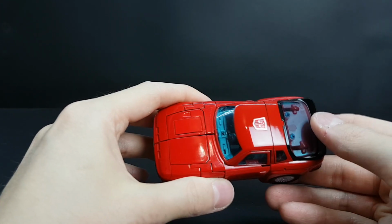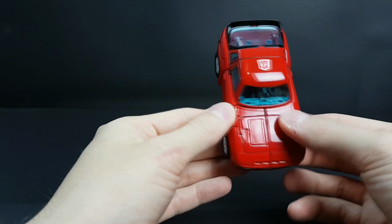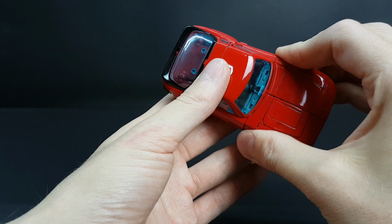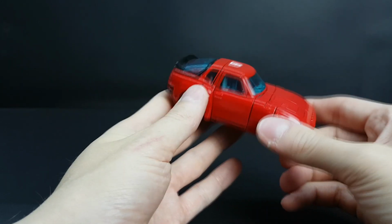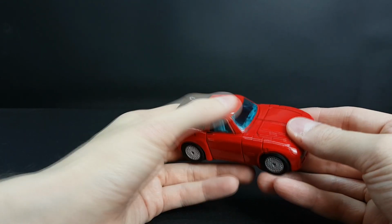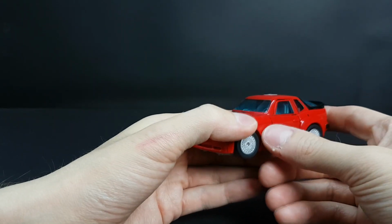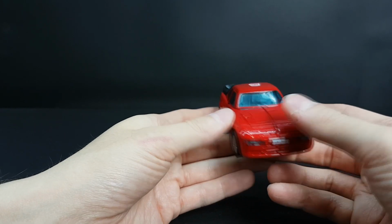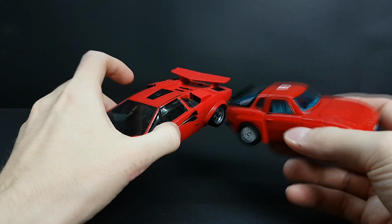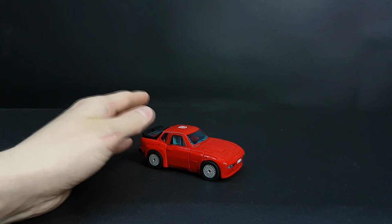So this is a very precise work. However, in mine there is a gap here that I'm unable to eliminate. So if I push them together, it does come closer, but I'm unable to avoid it in any way. But this part is metal, I believe. And what else? There are some metal parts inside, but maybe it's not metal. Actually, it's really hard to tell. But maybe it is a lot of paint. But it is heavy. It even feels maybe heavier than this one. I don't know why weight is so important for some people, but it is.